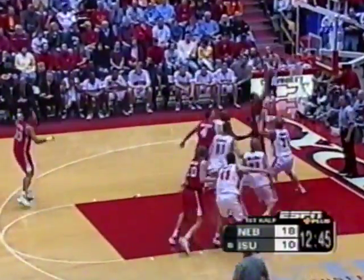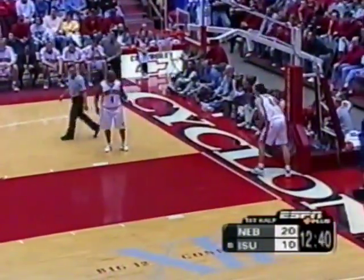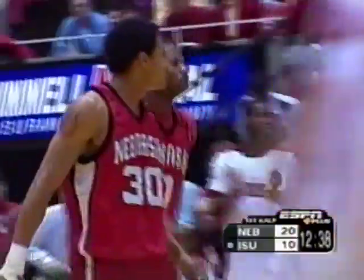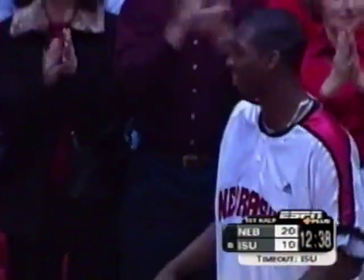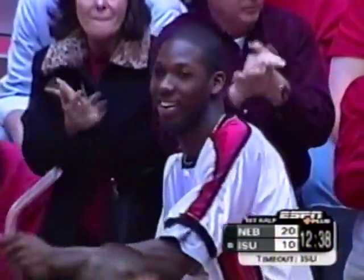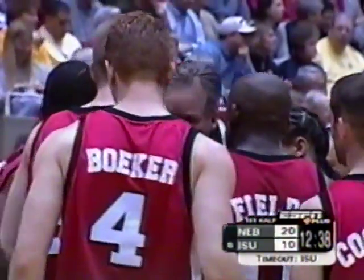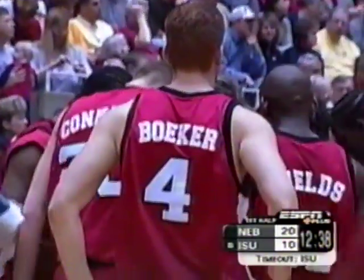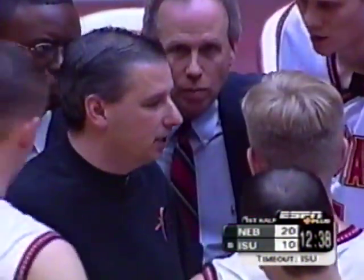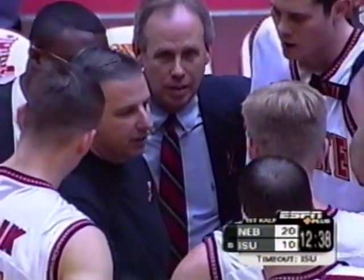Belcher, a little short with the fadeaway try. Down inside, the rebound good. Right there to get the stick back for Nebraska was Wilson Thomas, the football player. Iowa State wants a 30 to talk about it here. Wilson Thomas with an offensive rebound, and Nebraska has doubled Iowa State. They lead 20-10. What a start for the Huskers. Yeah, Iowa State was hoping to get a quick knockout here this afternoon. Instead, it's been Nebraska coming out with the hot hand. Larry Eustachy just trying to get things under control right now for the Cyclones.